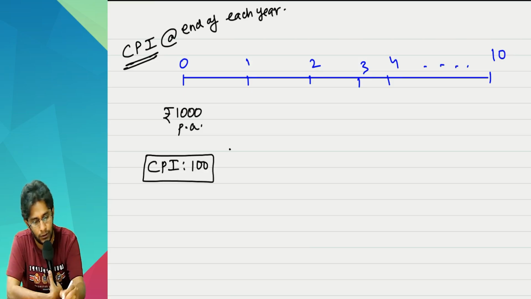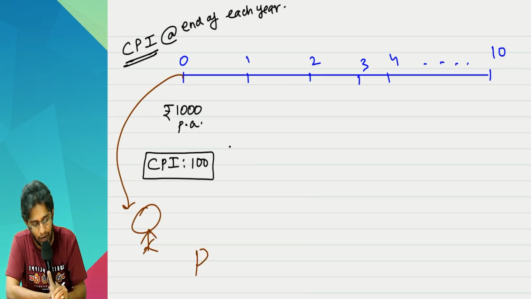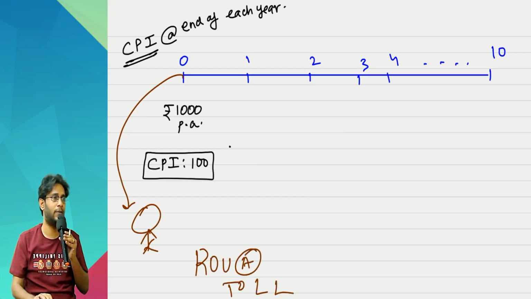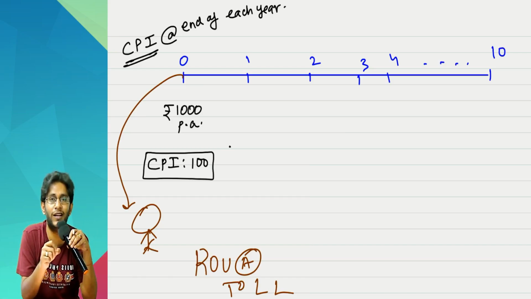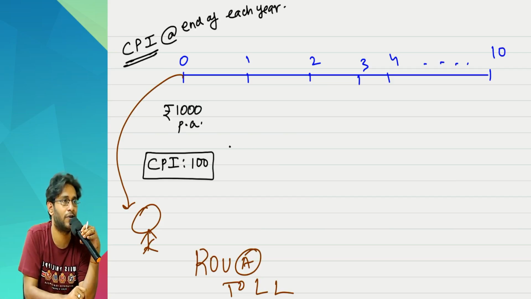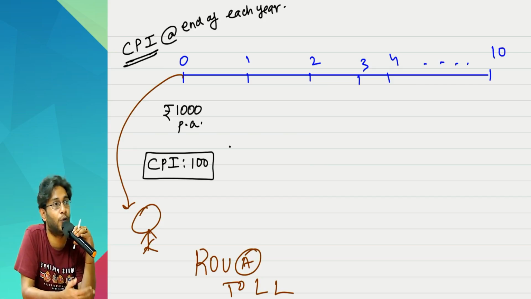Now, today I am standing on the commencement date, the first day. I want to write my entry, ROU asset account debit to lease liability. If I have to write that entry, I should know the amount of lease payment on the first day itself. What I know is 1000 rupees. But actually I will not be paying 1000. I will be paying more than that. How much more will you pay? It depends on the CPI index each year.